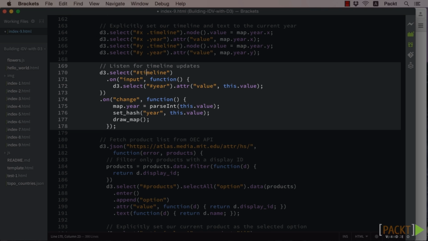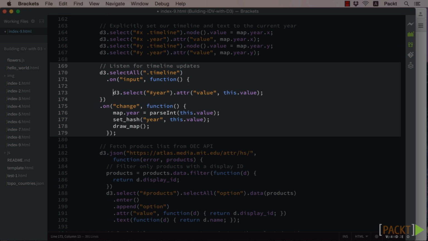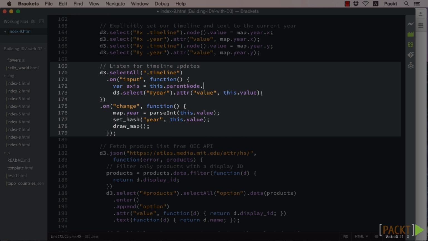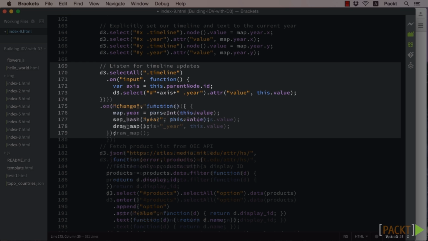Then we have to reflect these changes in our UI event listeners. We also have to change their D3 selection to use classes instead of IDs. Since both our X and Y timeline sliders use the same event listener, we'll need to determine which axis the user wishes to update. As we had planned before, we'll access this via the parent node's ID.